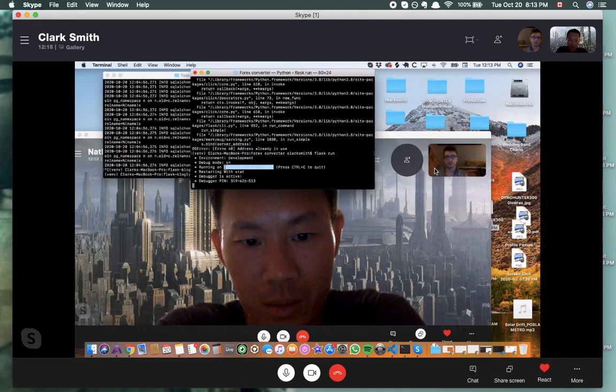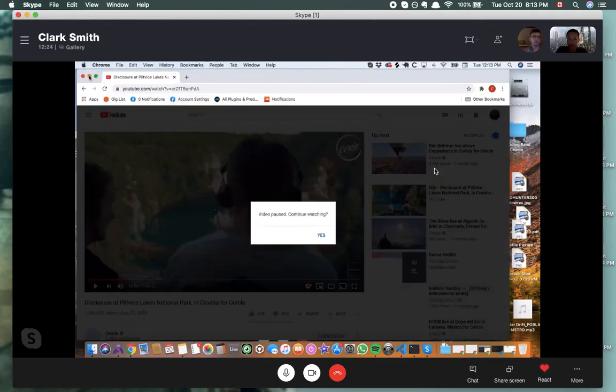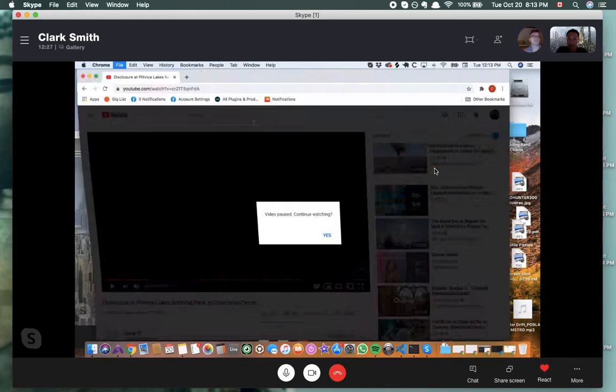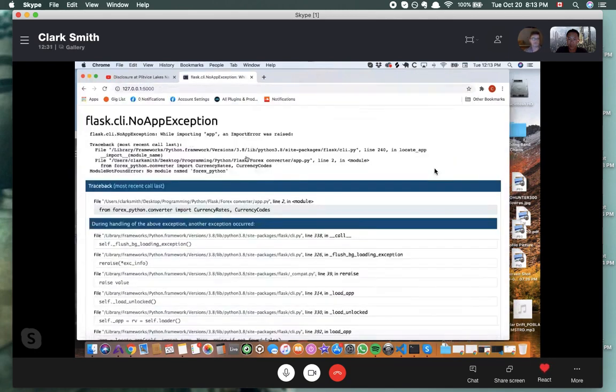All right, cool. So this is the error I was getting. And as soon as I install Forex Python on the computer itself, it works. And so I don't know if you want to look at that. Okay.